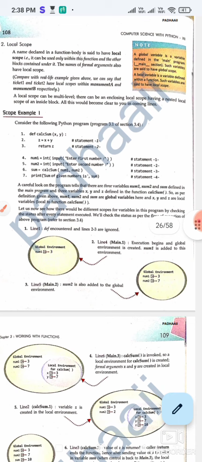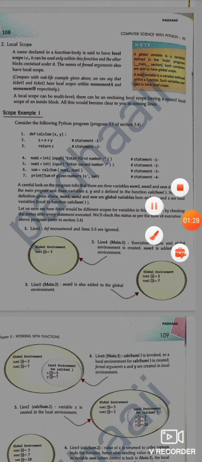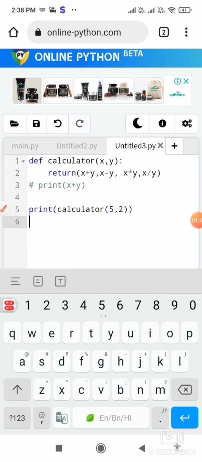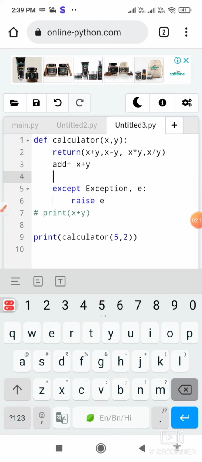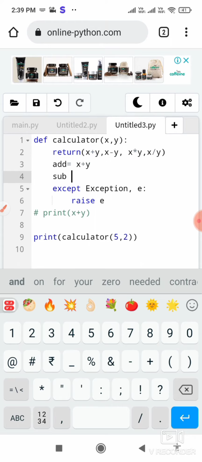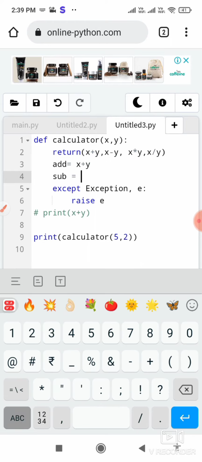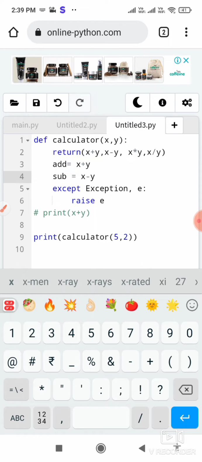If I go to the same function, this is a simple calculator function. Say I put add is equal to x plus y, then I give sub is equal to x minus y, which is local.